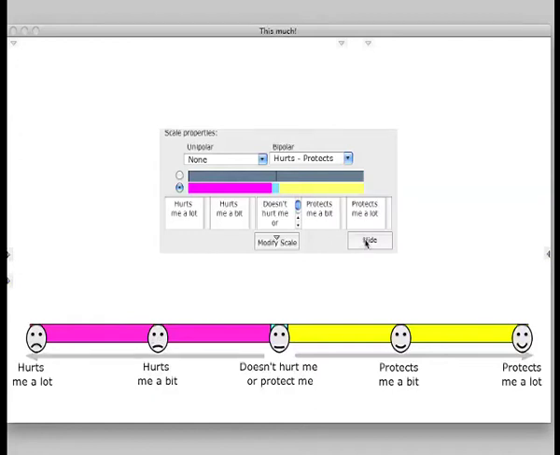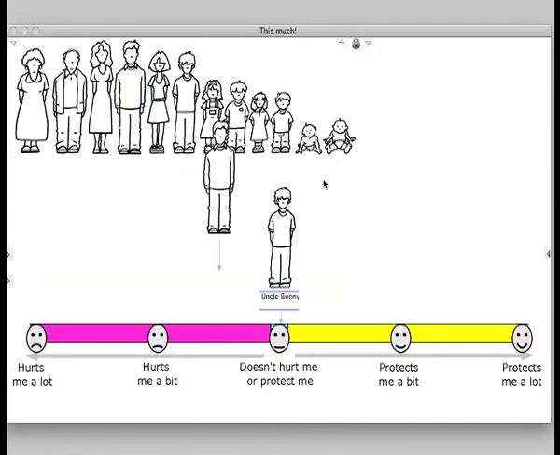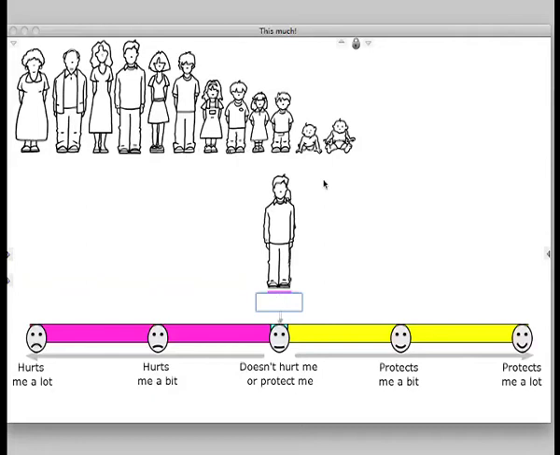We can hide that, and then we can start pulling down people that are real people in a child's life. So we can have Uncle Oopsie, Benny. We'll have my dad.